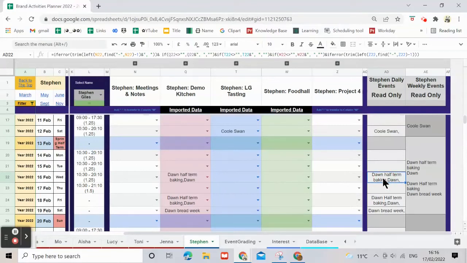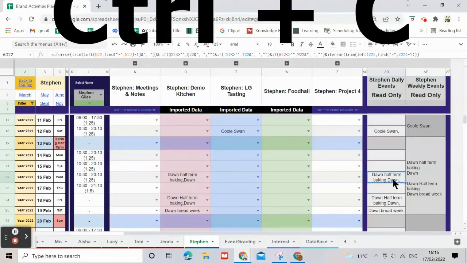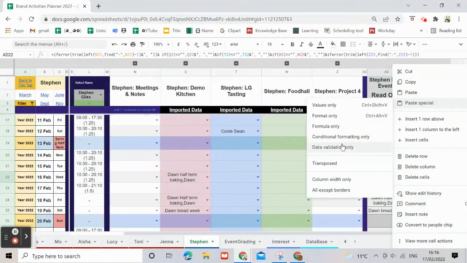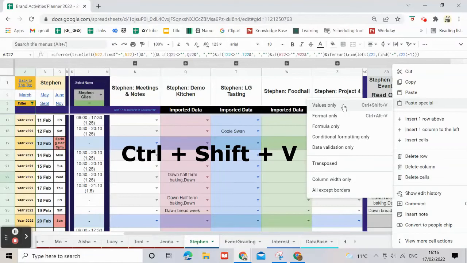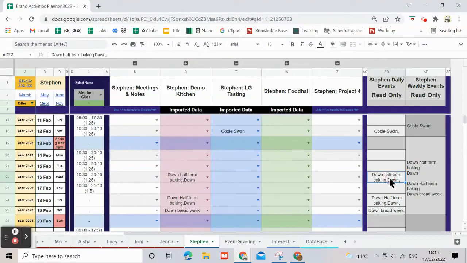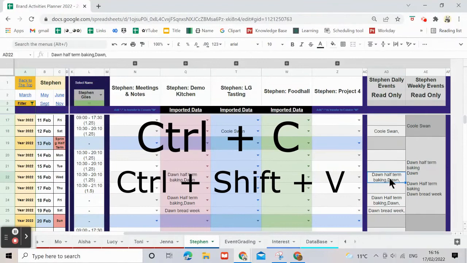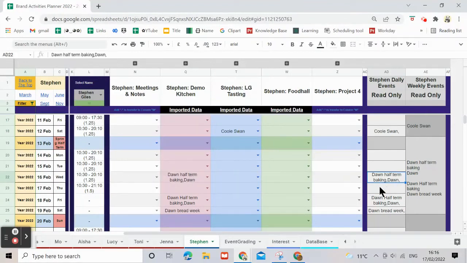However, if you feel that you want to refine what you write here or here, you can just go ahead and Control C, Control Shift V, value only. Okay, Control C, Control Shift V. Okay, so this will become text.